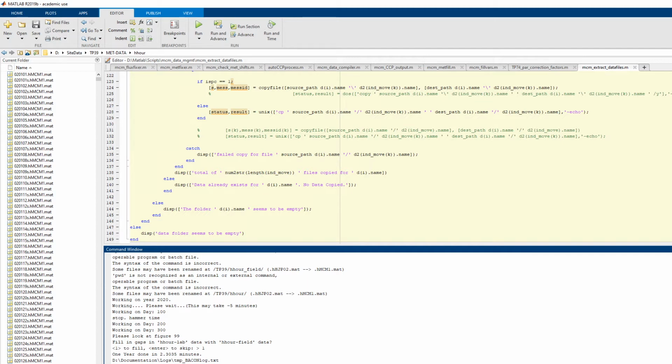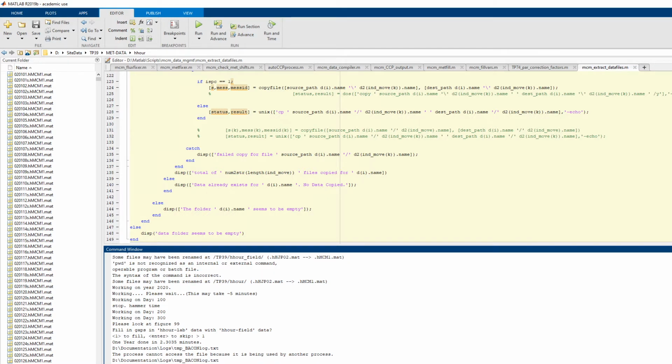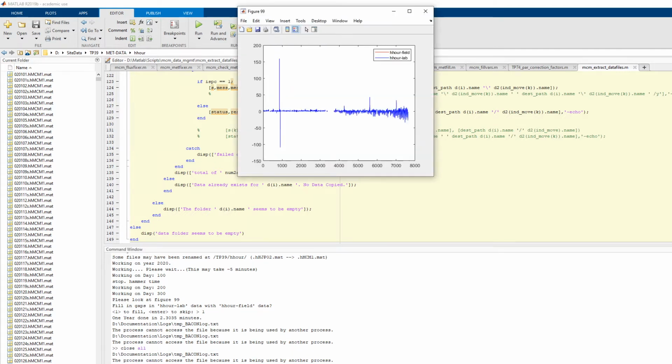I might fast forward this until we get to the end. That didn't take too long because we didn't work through a full year's worth of data.